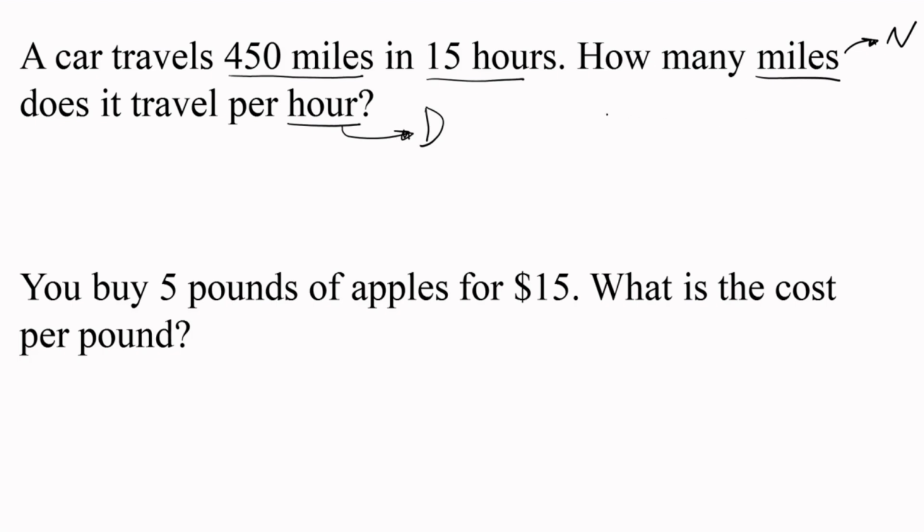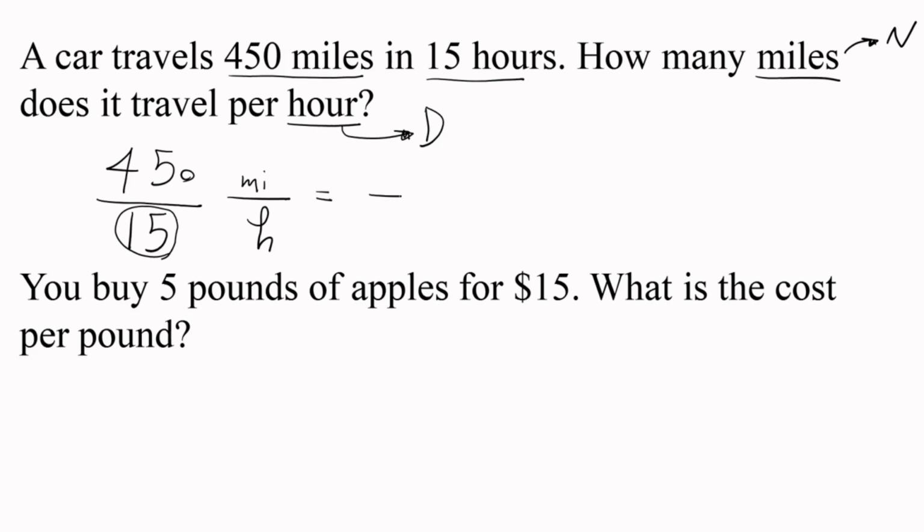So do we have the numerator? Yes, the question says 450. So write 450 if it is not difficult for you. And hour for denominator in 15 hours. And the unit will be mile per hour. Are we done? No. When we want to write unit ratio, we must convert the denominator to 1. We must make it 1. How am I supposed to do that?